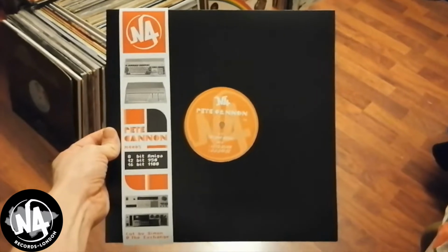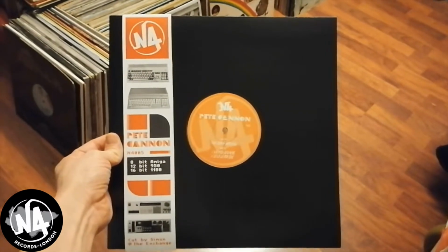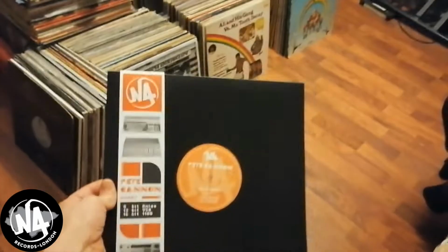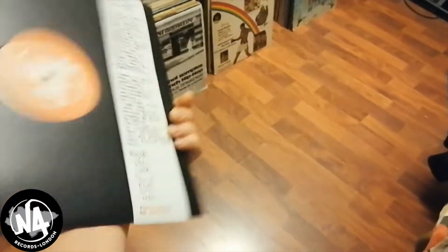Right, here it is. N4 number 5.3, Amiga and Atari jungle tracks cut onto vinyl by Simon the Exchange. First 100 come with this limited edition obi strip. It's got the shout outs at the back. There you go. Anyway, let's have a listen to the tunes.